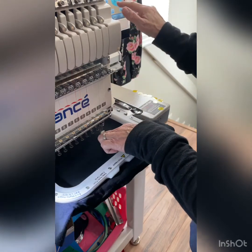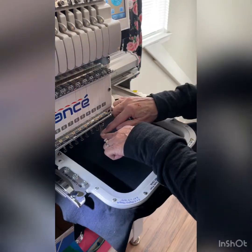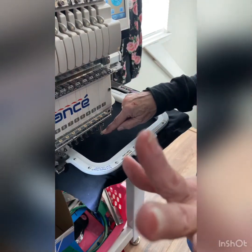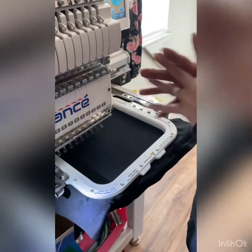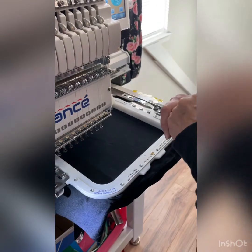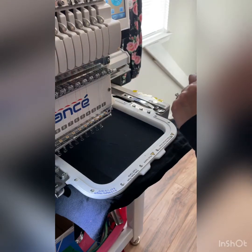You can do a square or a rectangle to make sure that it is within the parameter, because I'm telling you, I've broken a many a needle because, you know, my machine, if it messes up, it's my fault. It's operator error. Don't blame your machine when you make a mistake, because sometimes it is definitely your mistake. And maybe not always, but most of the time in my situation, it's my mistake.